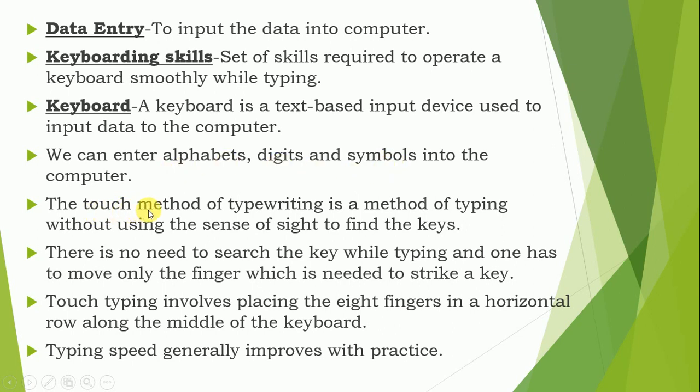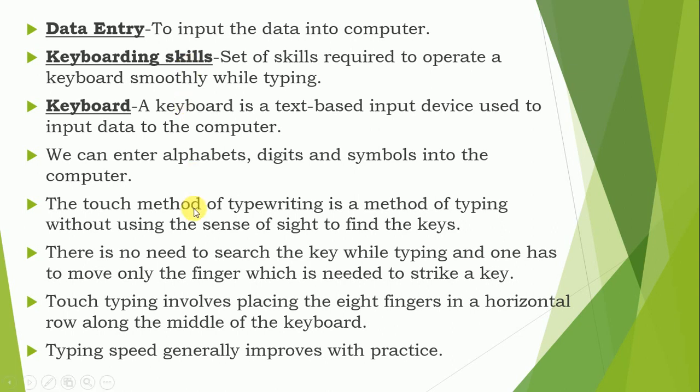Now, the touch method of typewriting is a method of typing without using the sense of sight. Means, without looking at the keys when we are able to type, that is known as touch method. That is, we are touching only our fingers on the keys and we are not looking at the keys. There is no need to search the key while typing, and one has to move only the finger which is needed to strike a key. Strike means to press a key.